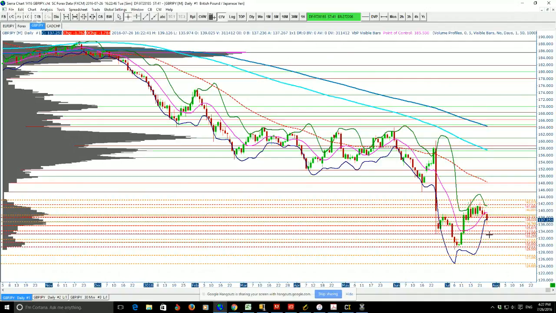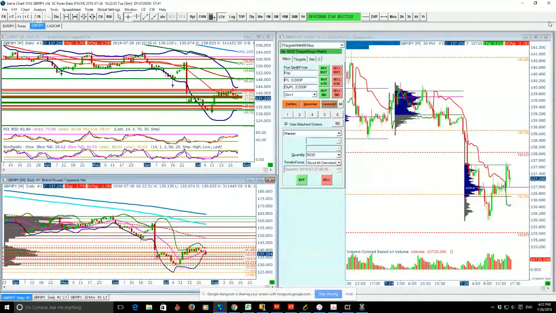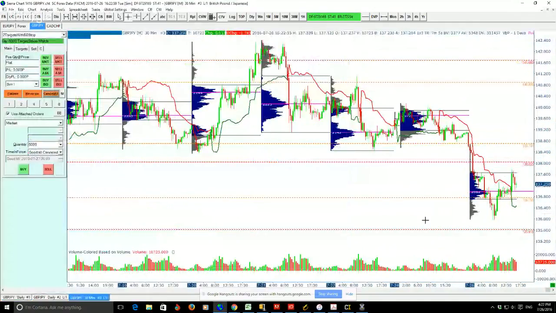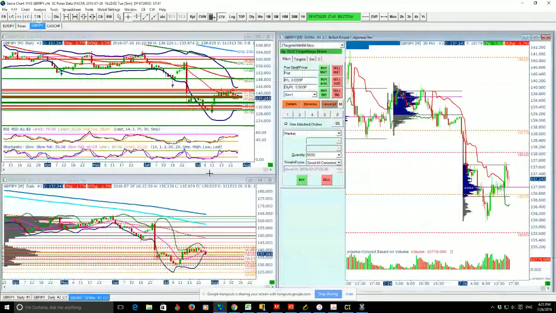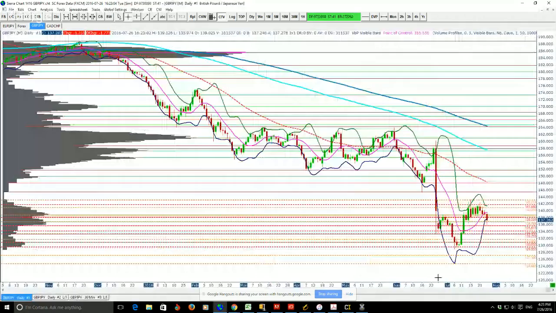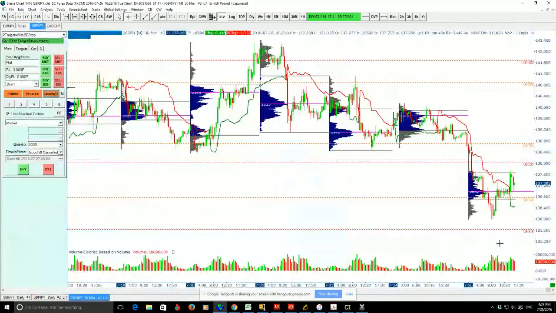And that's being a little bit more patient when your entries are broken. I'll give you an example. There we go. So I'm looking at an hourly chart now, right? What we were initially looking at on GBP, on the day chart, is basically this area here. I'm still looking at that now on an hourly chart, and this is that area, and you can see that it's starting to move back up again, right?